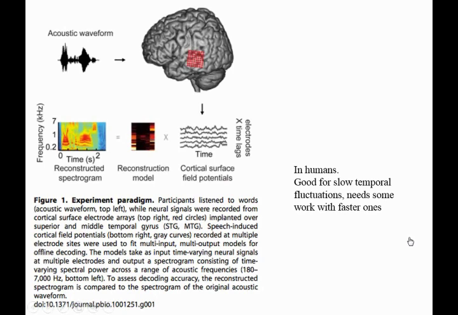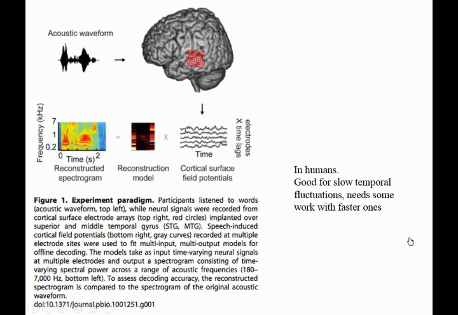Because with a couple of thousand of these electrodes in the situation, they were able to record the results. They had some spoken words as stimuli. They recorded a few thousand of these time courses. They made a model of that. That had to be trained through something else, but they were able to reconstruct the spectrogram of the speech.